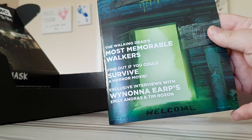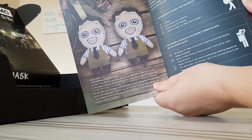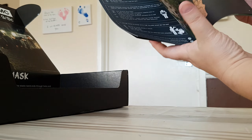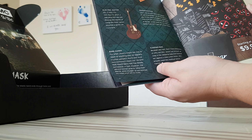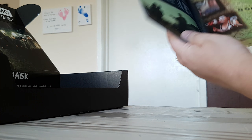As always, obviously you get your booklet — so I was correct. And like always it shows you everything you get. Unfortunately there's nothing as exciting as last month's box. I do like the t-shirt but that's about it — I was kind of hoping for another figure to be honest.